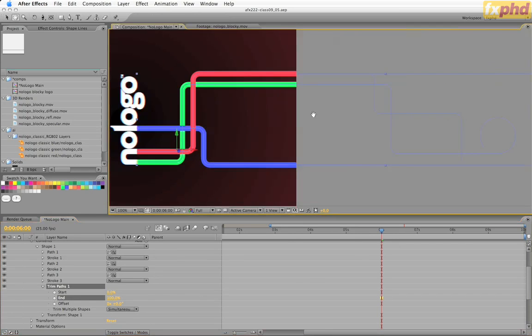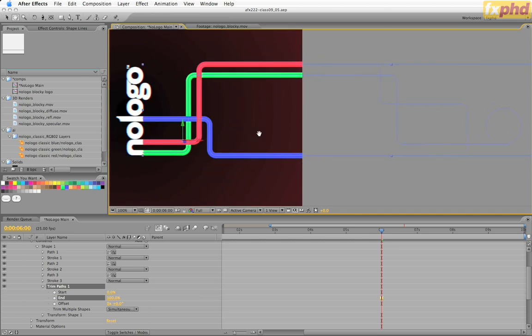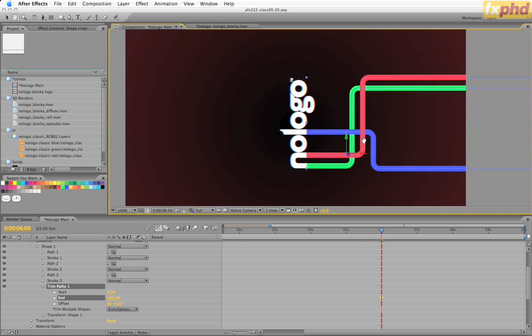We know that this curvy part here is one of the O's from No Logo, so what we need to do is, just for now, frame that more or less in the centre of the shot. Once we've got the whole No Logo in, we can come back and adjust the camera position so that it's framed more accurately.